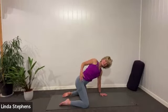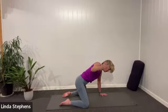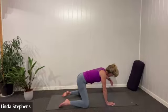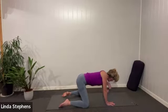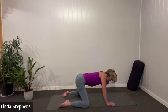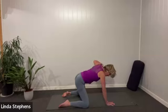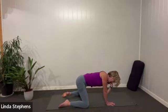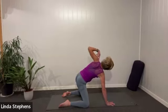Good. Let's just rinse that shoulder. Rinse the elbow, the wrist. Take that right hand down. Left hand on left shoulder. Breathing in. Elbow back. Breathing out. Make sure you don't lock into your right elbow. Keep a tiny mini bend in that right arm.